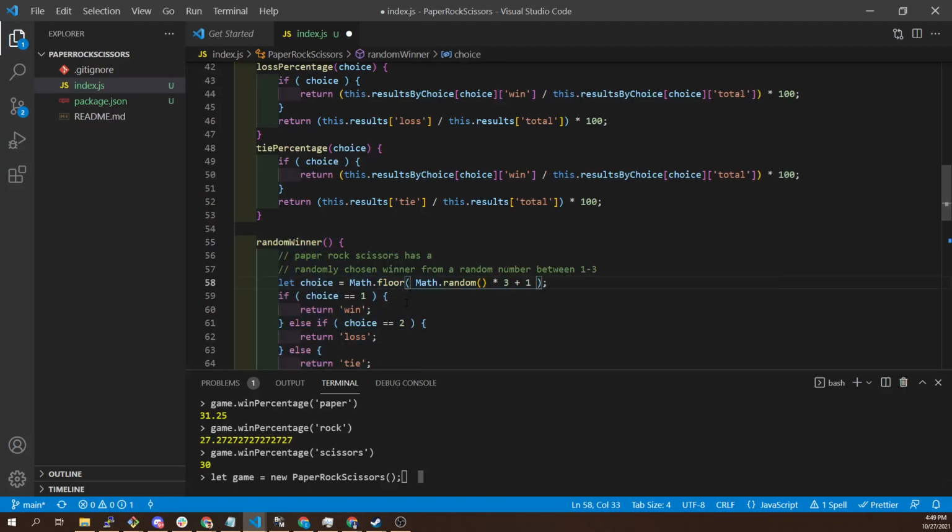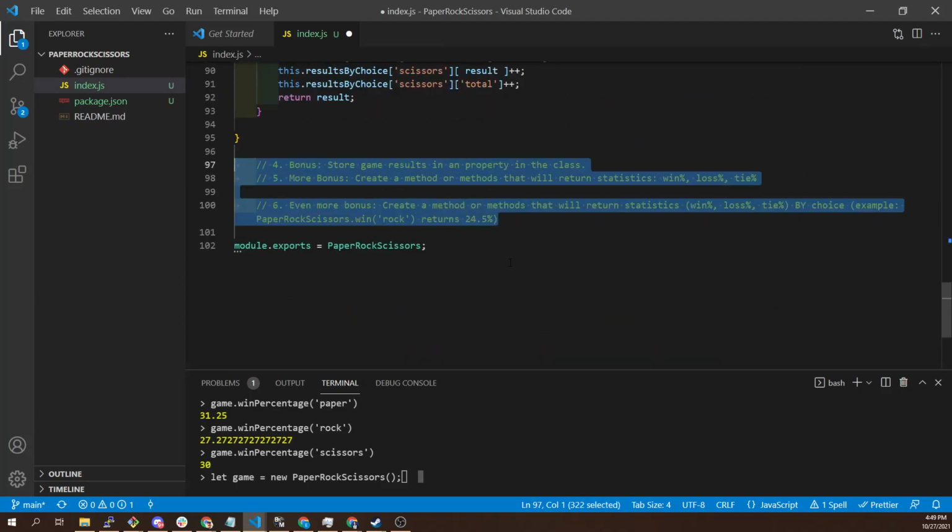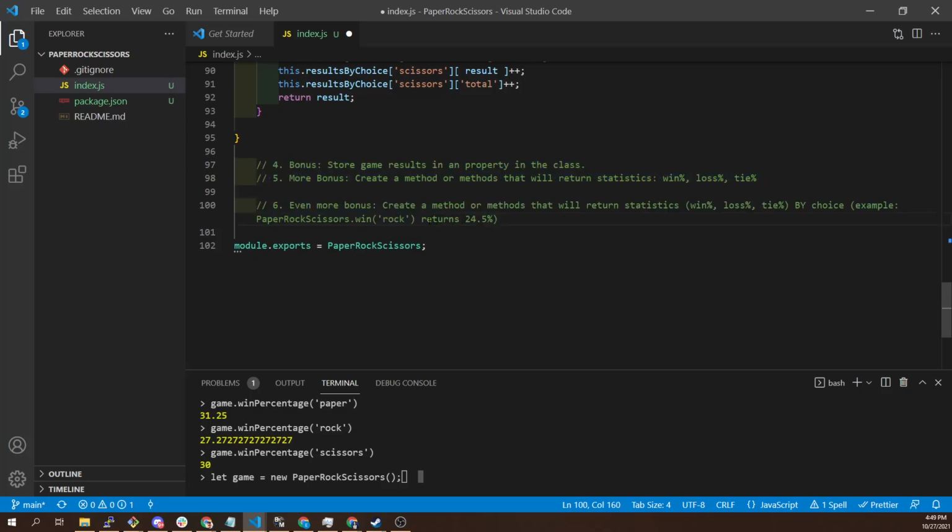Okay. So now this code is good. It meets all the criteria of our homework. Right? Maybe the only thing that is technically incorrect, because it gives you an example here in the instructions, is that paperRockScissors.win(rock) returns 24.5. Well, I called this win percentage, not win.